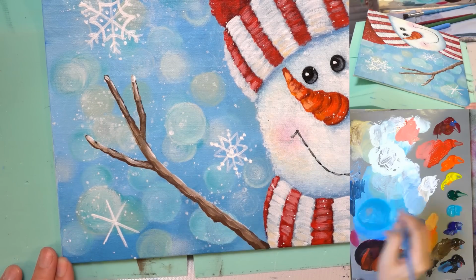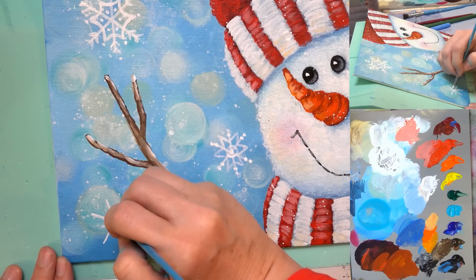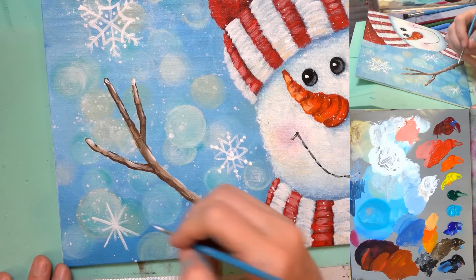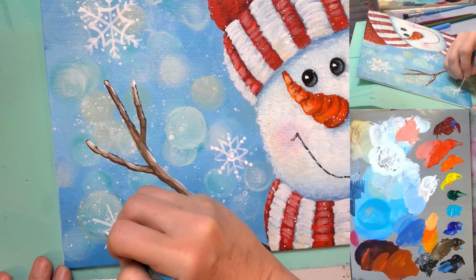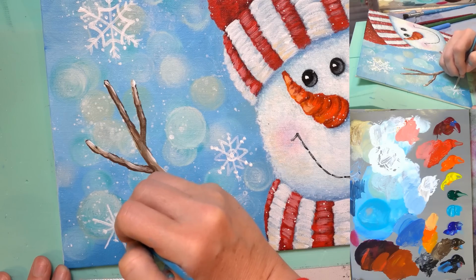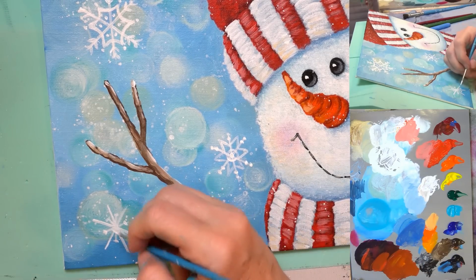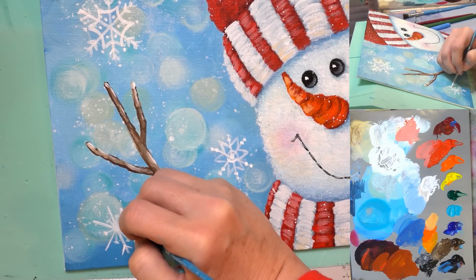And the rule of odds here, so odd number of snowflakes, odd number of branches, odd number of noses. He's got an even number of eyes, so we're kind of breaking the rule there. Right. So you want to put a third eye in there somewhere? No, I think we're okay. I think you can break the rules every now and then. Whatever. You're so rebellious.